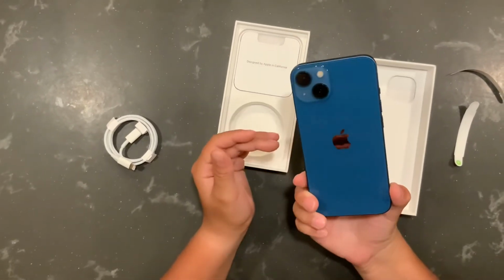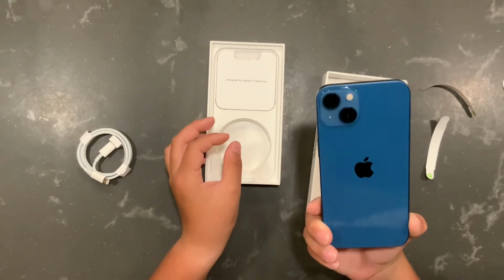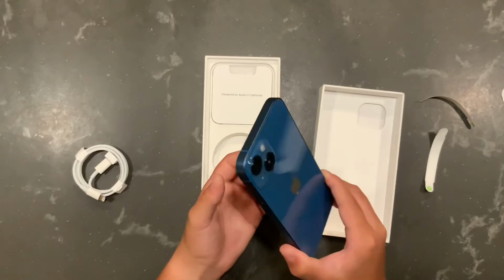So this is the regular 13, in the blue, like I said. And tomorrow we're gonna put the screen protector on it. So that's why I'm not turning it on.